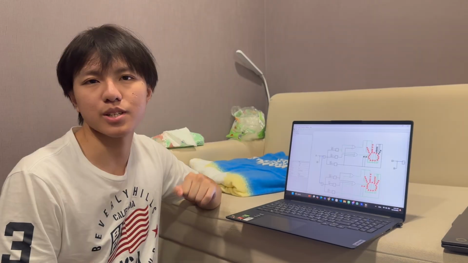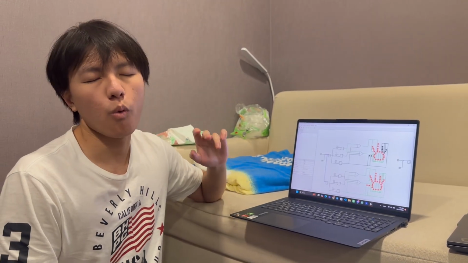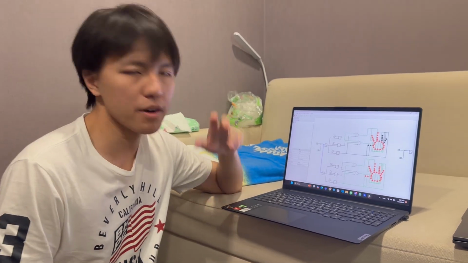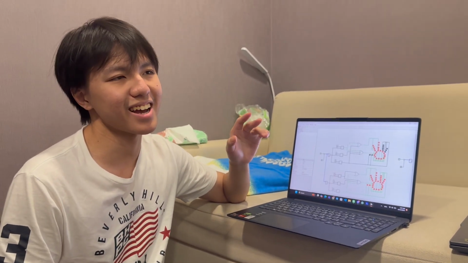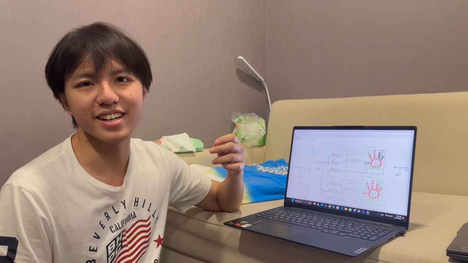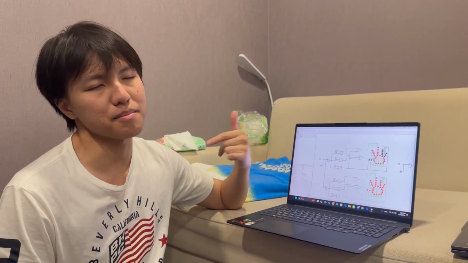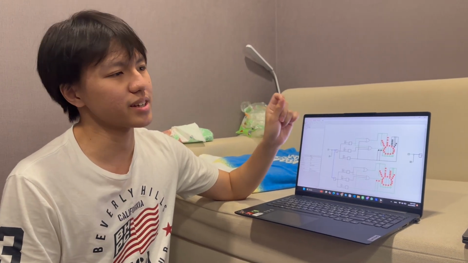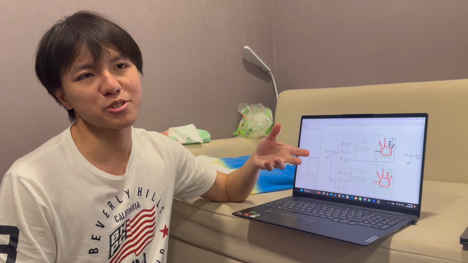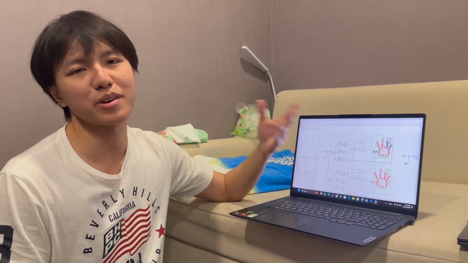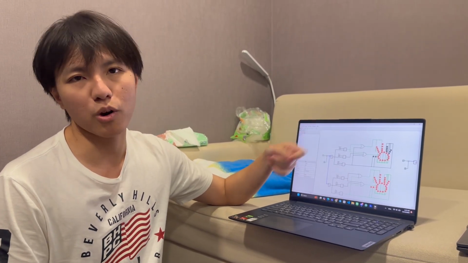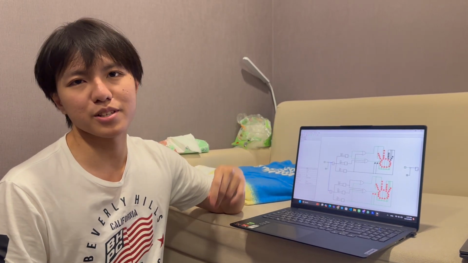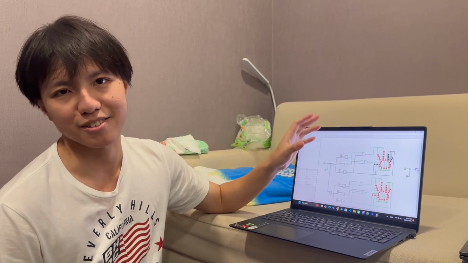I'm Jay, and today I'm going to tell you what motivated us to make this invention. My friend and I were deciding what to have for dinner. He said KFC, I said McDonald's, because I like McDonald's better. But we couldn't decide, and we didn't have a spare coin to toss, so my friend pulled out a laptop and started making a circuit.